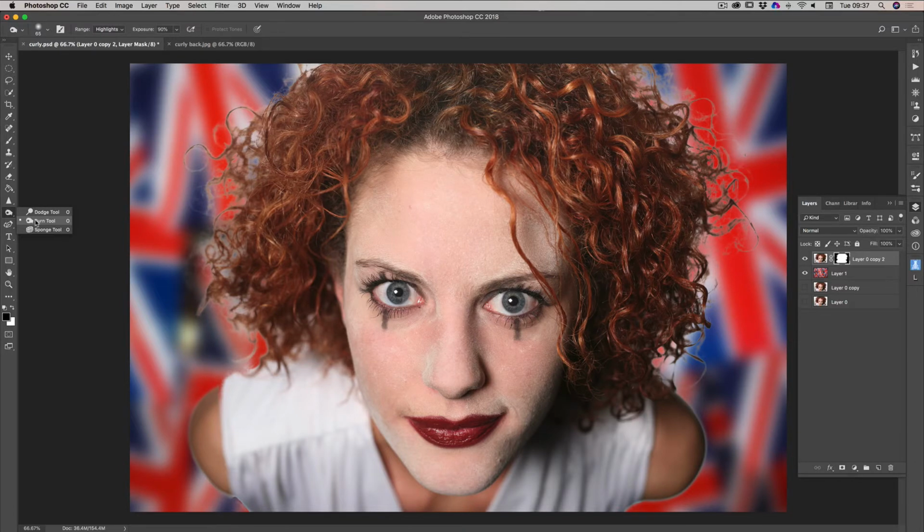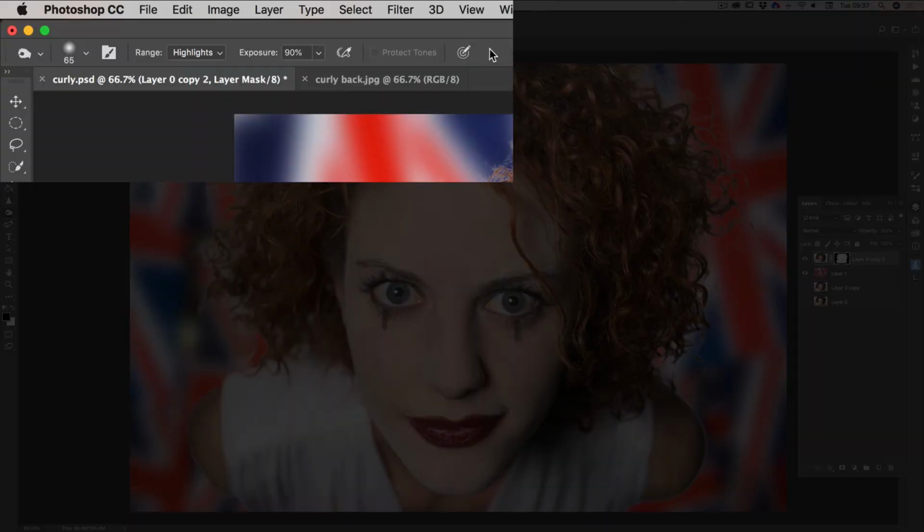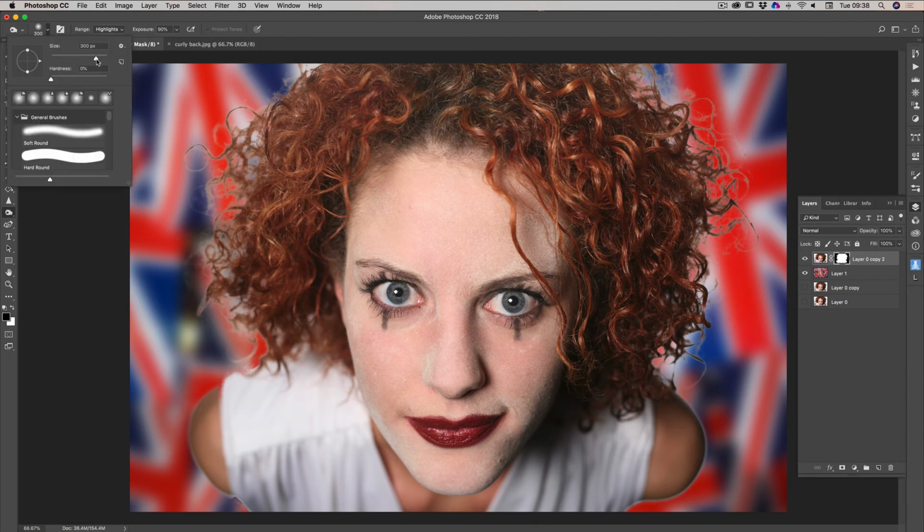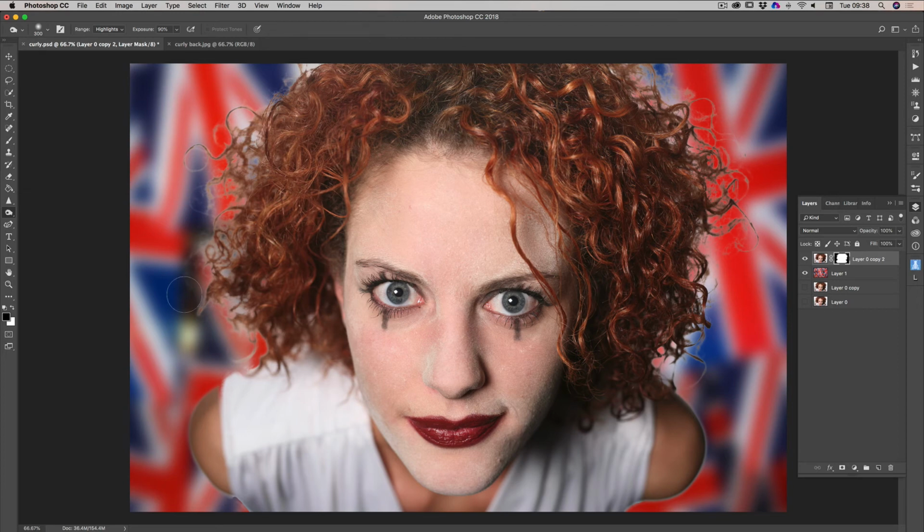So when I click on the burn tool, you'll see how this works. On the options bar, make sure you select the range as highlights, because we only want to affect the highlights. We want to make those darker. And you'll see how this works now. So I'm going to make the brush bigger, and I'm using the parenthesis keys next to the enter key to do that, which I explained in the previous video. Or you can just size it from there if you're unsure. You can use this method. Click on there and change the size by dragging.